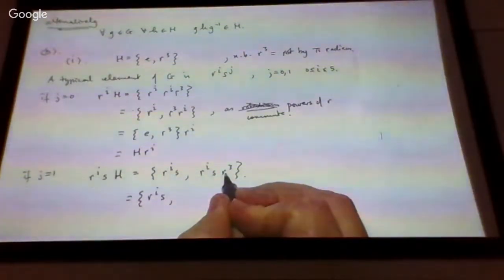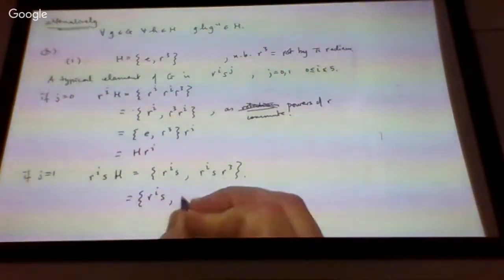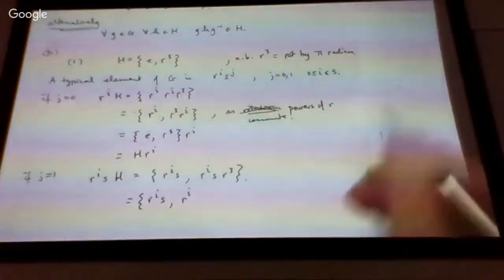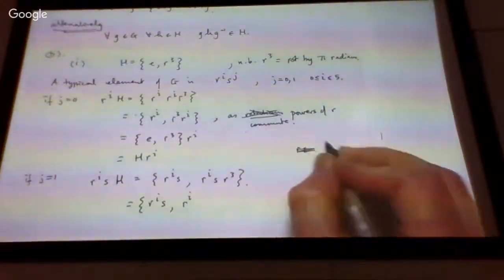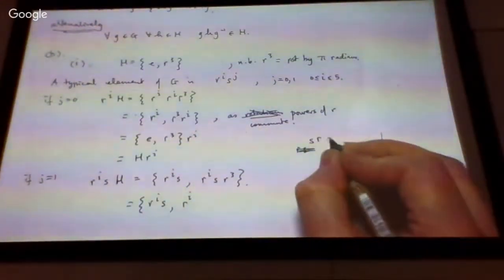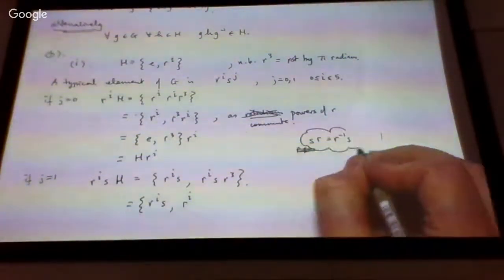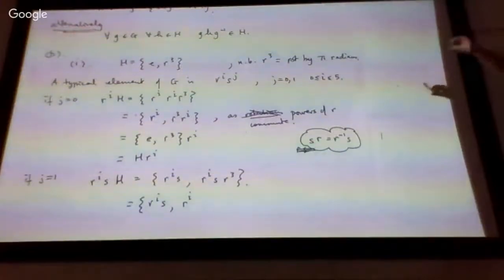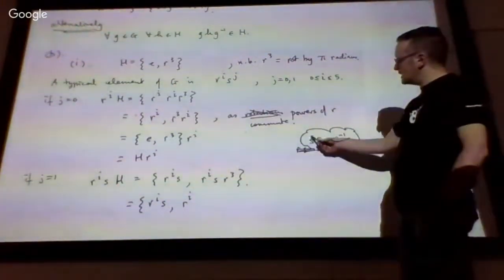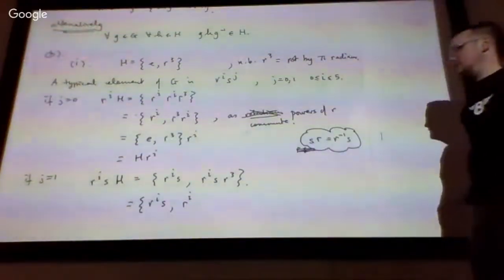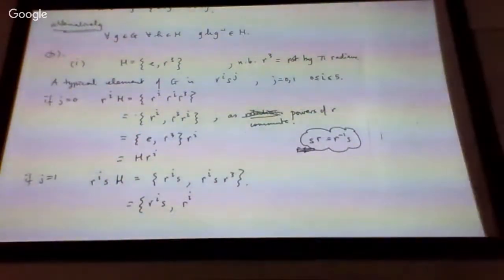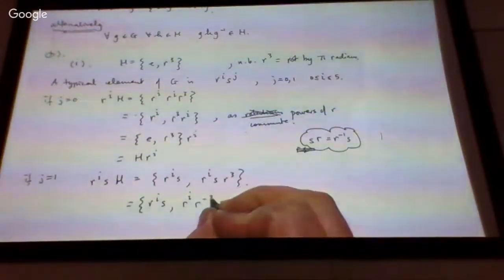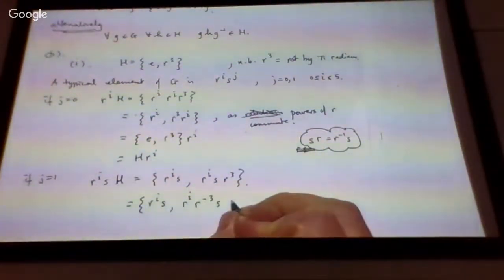So I want to move these r's past s. But each time I move one of those r's past s, you see we're using this fundamental relation, sr equals r inverse s. That's the relation given in the description that tells you how to move an element r past an element s, how to commute s past r. Here we've got 3 copies of r, so it's got to move to the other side as 3 copies of r inverse. So it'll be r to the minus 3 with s.